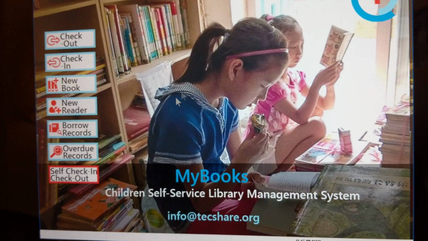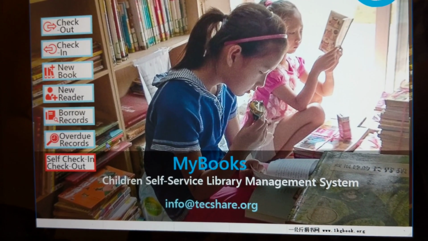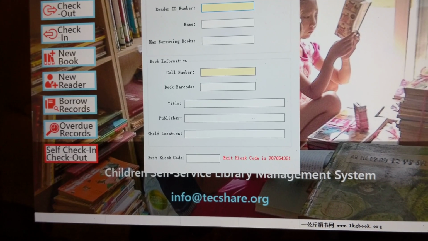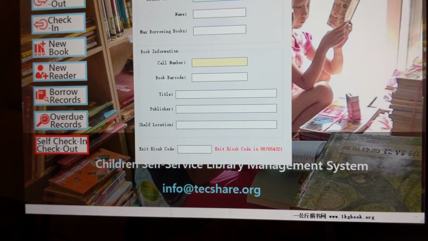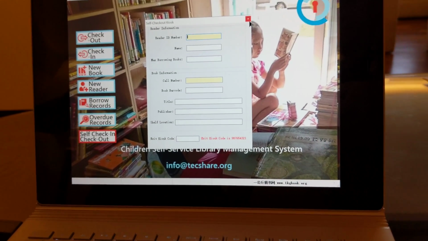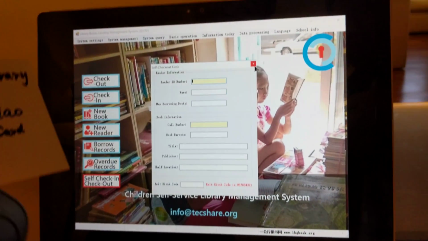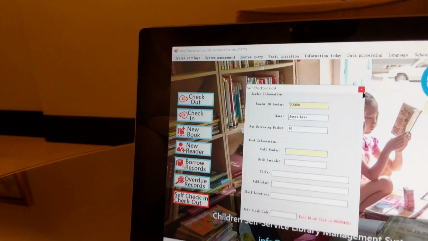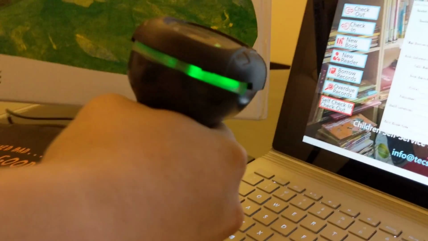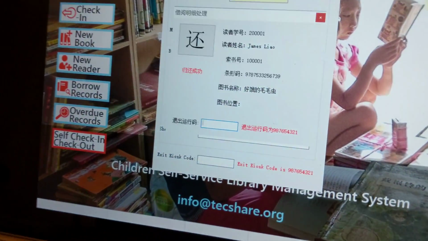Now, one of the features that makes the software children's self-service is we have a self-service kiosk mode. So once you put that in, you cannot close it. So the teacher can take away the keyboard and the mouse, leaving just a scanner. So for a student, when they come in, they scan their own ID card, and then they scan their call number, and it automatically says return.